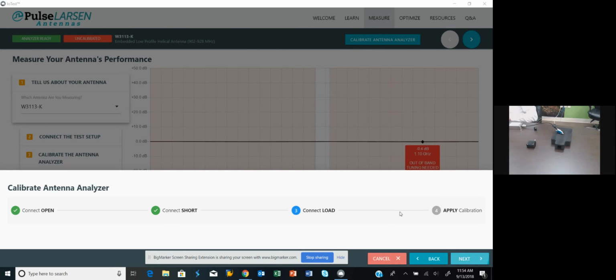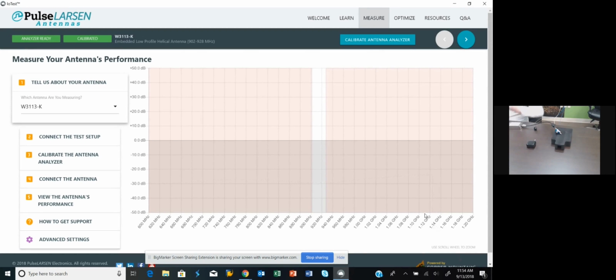So it takes a little bit of time, but as they say, measure twice and cut once. Very important to make sure that your measurements are accurate. Good. Now I'm ready to measure my device.